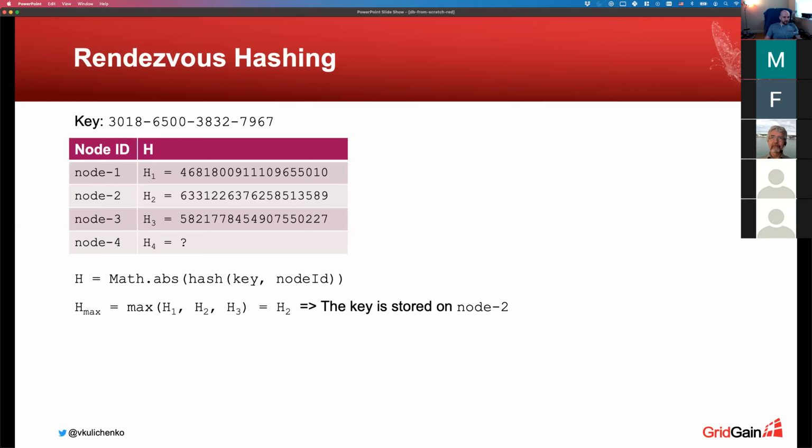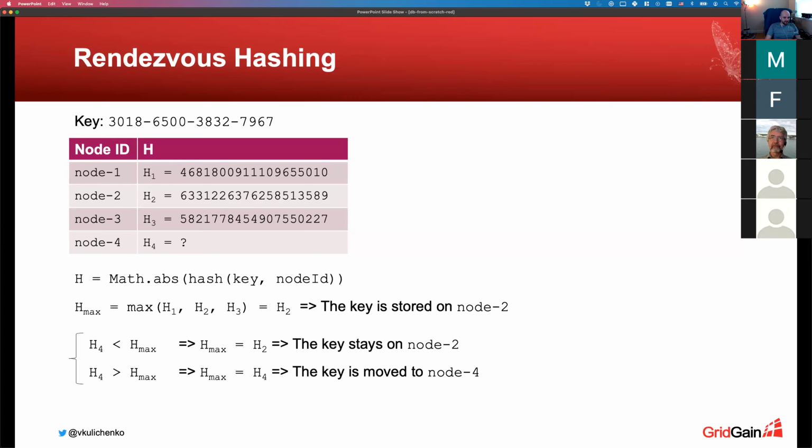But we'll get a new value for node 4, which we'll call H4. And now we actually have 2 outcomes. The first outcome is that H4 is less than the current H max, which is currently H2, in which case H max remains the same. It's still H2, and therefore the key still stays on node 2.